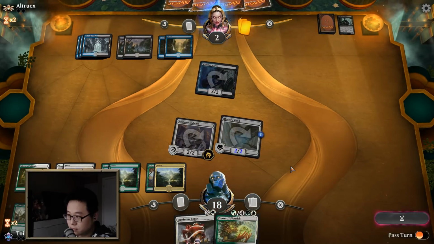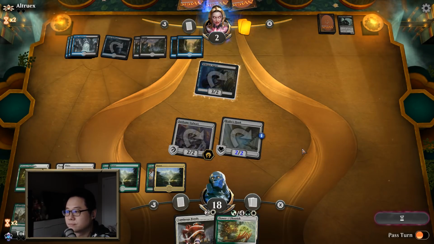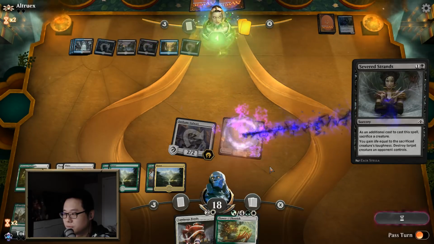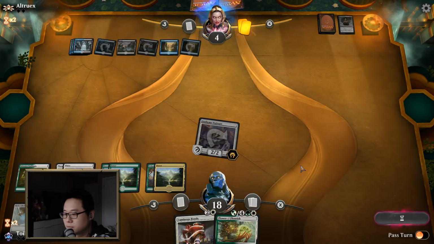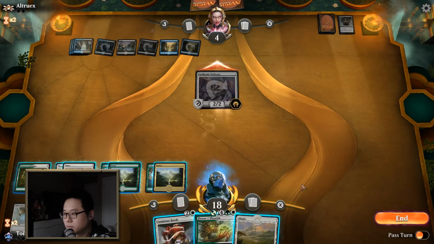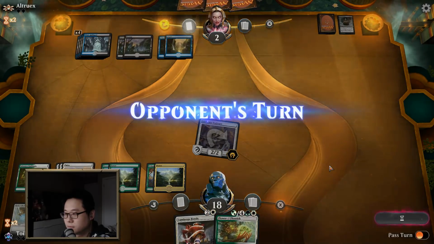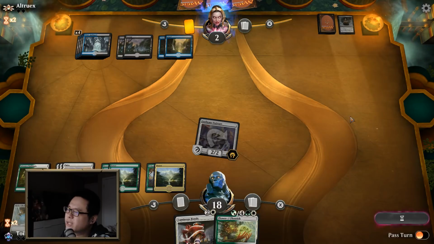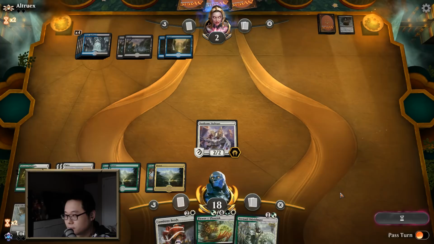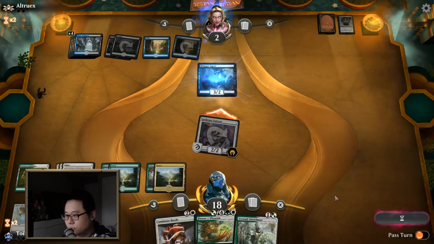Still attacking, why? He knows I have Luminous Bonds. Oh, he sacrificed. That's why he healed for two. I also wonder, wait, why isn't he dead? Why were you not dead?